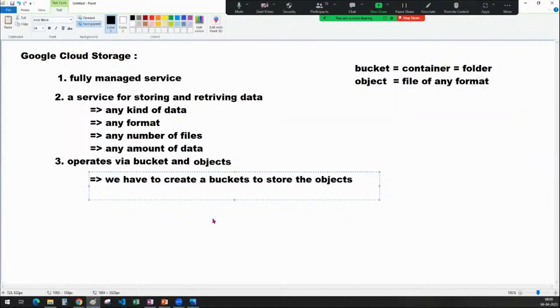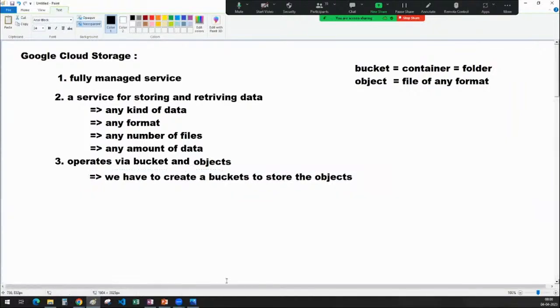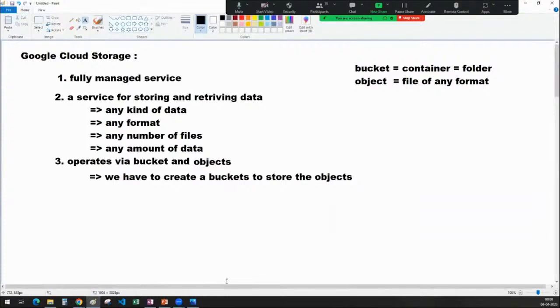Any number of buckets you can create, and any number of files you can upload to one bucket. This is how Google Cloud Storage operates, guys: via buckets and objects.